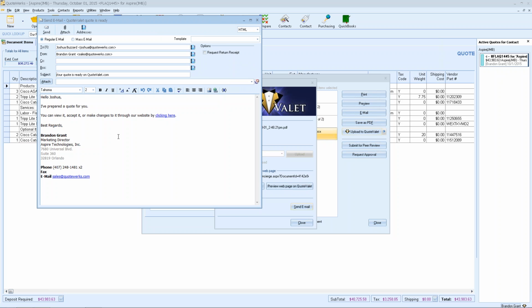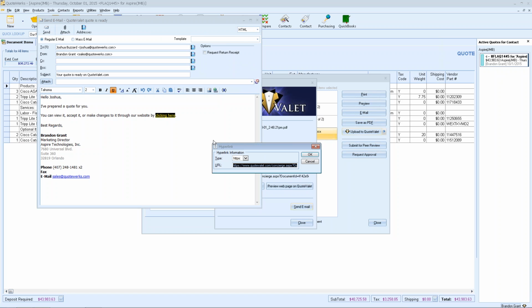So this is one of the default email templates that we're using, and you can see there's no attachment. So even though we had that 12-page PDF document, we're not actually going to attach it here, but we are going to make it available to them online. So I'm going to show you how that would work. So we would hit send, and this would email out the client the link to the quote. So I'm going to go ahead and just copy the link out so I can open it.